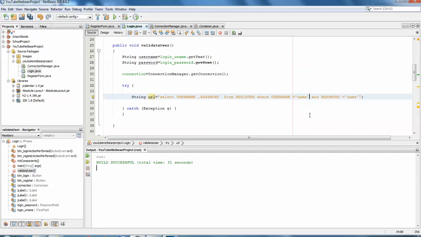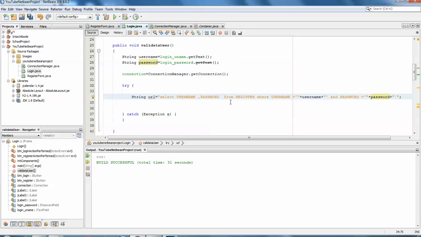You can simply call your username here and the password. Make sure you're using single quotes here so that this is a string. Now we are getting the username from the text field and the password from the text field.